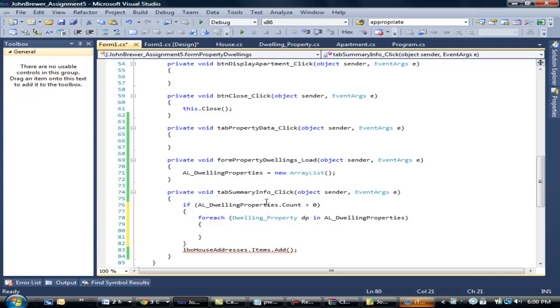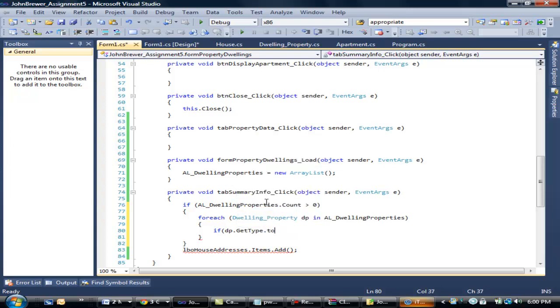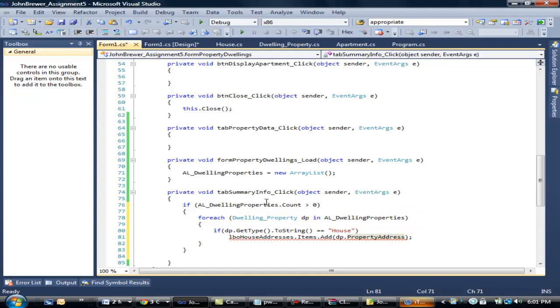If PP dot get type dot to string is equal to house, then add to the house list box the property address.